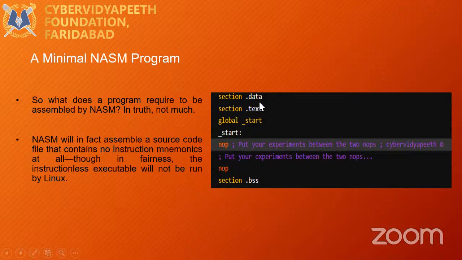So here you have section .data, section .text, global _start. You have _start, you put nop, and then you have section .bss. So you see, nop means no instruction, if you remember, or no operation. So it does literally nothing. Like, technically it does something, but again, this is the smallest, technically not-doing-anything program you can write. It's a very small program written for the NASM assembler. As you can see, this is 1, 2, 3, 4, 5, 6, 7 lines. Seven lines, the smallest program you can write. Very simple again, nothing too complex here.